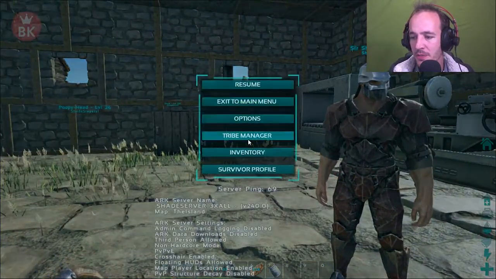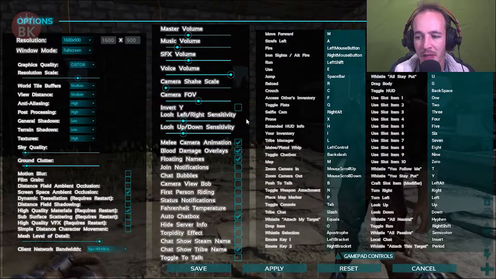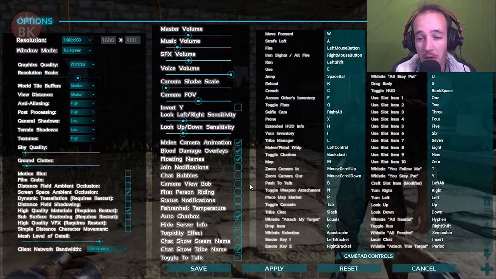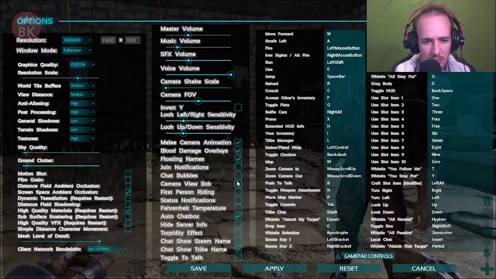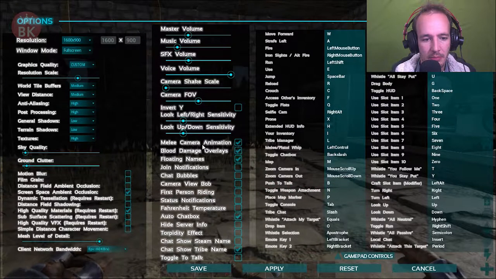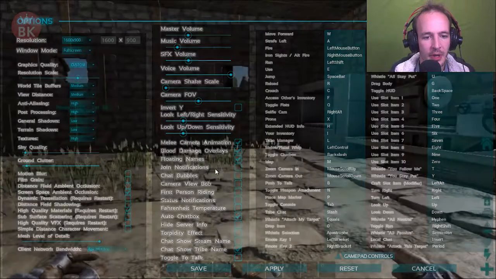And also in the options menu, there's an added option to disable melee camera swing. I don't see it. Melee camera animation, it's just below look up down sensitivity. Oh, that is weird. I don't think I like that. Okay, but you do still get recoil with a gun. I'm just going to leave it.